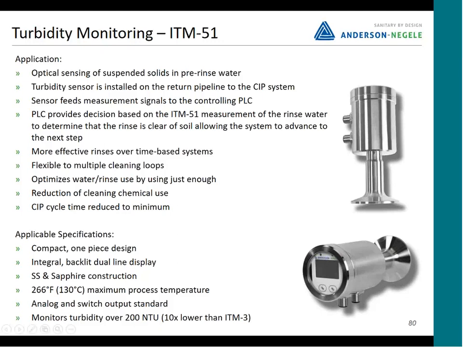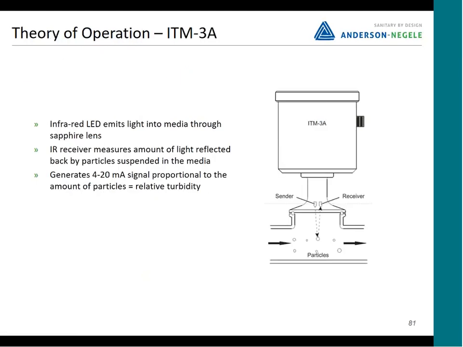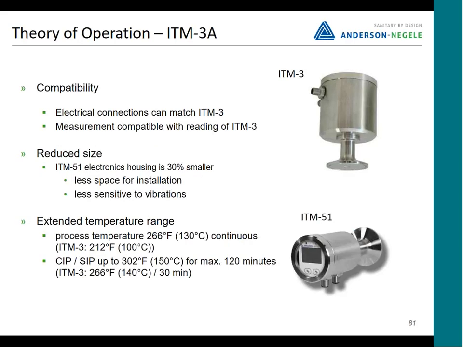And you can see the specifications here of the ITM51 that make it ideal. Now the ITM51 is a near infrared sensor. Basically it puts infrared light out into the flow. The suspended solids reflect it back, and the receiving LED picks those up. And the more light that's reflected, the more solids that are in there. The circuitry interprets those raw signals and converts them to a 4-20 milliamp signal that then goes to the PLC, so we can decide where to switch.